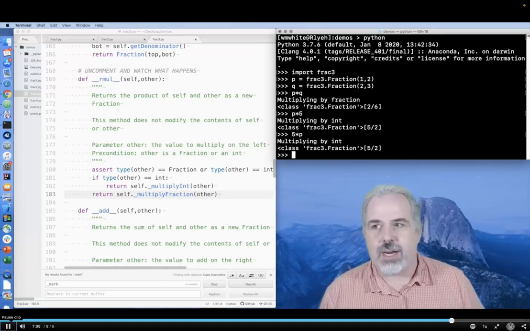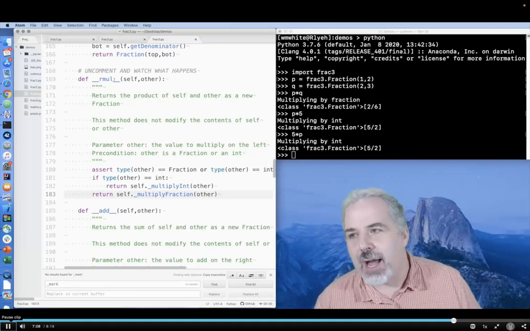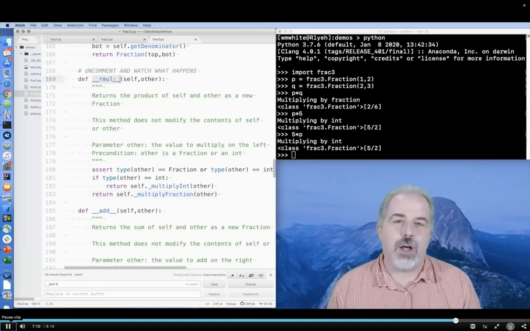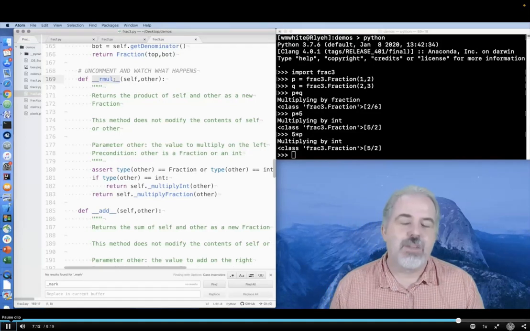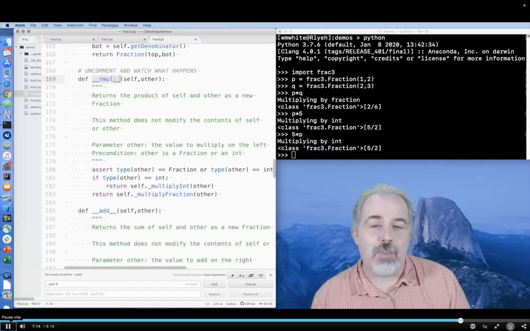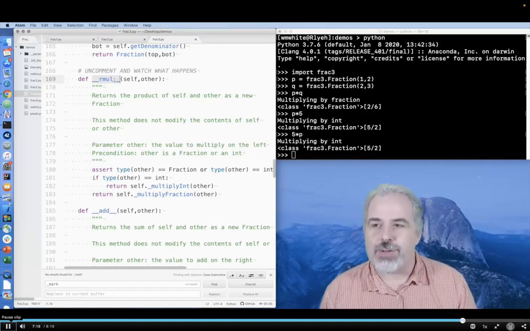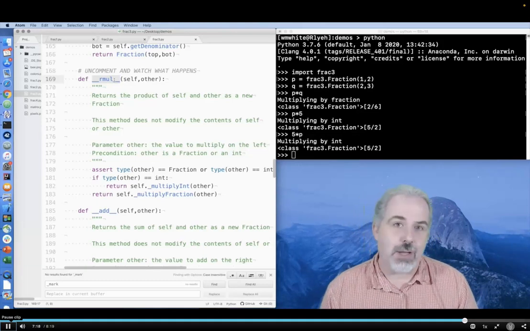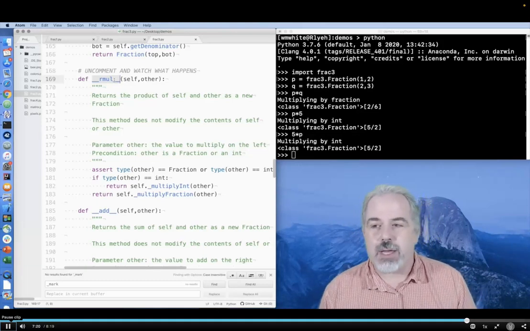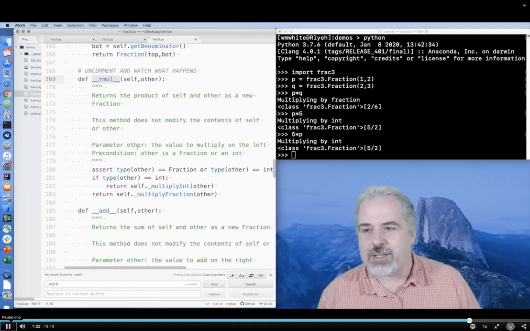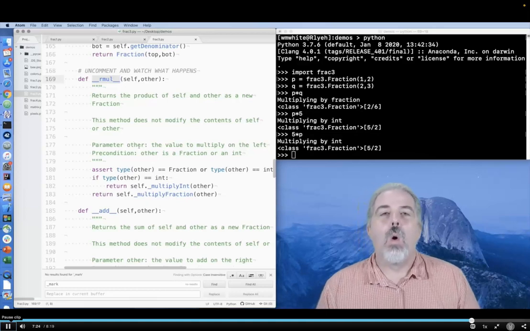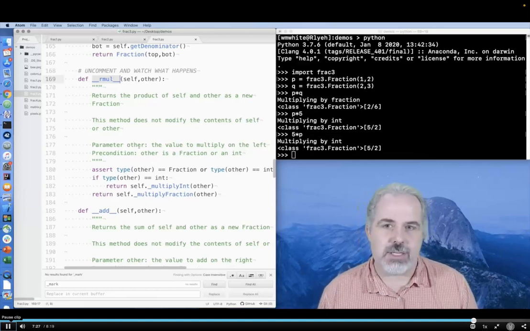What's going on here? I have defined a new double underscore method. This double underscore is called rmul. This stands for multiply on the right. And I just say, okay, since I want multiplication to be commutative, I'll just have it do exactly the same thing that mul does. Why is this dangerous?